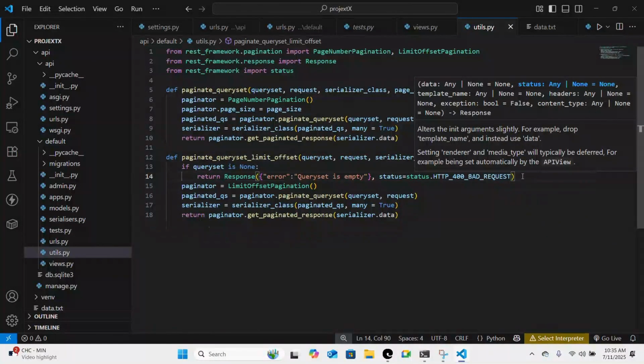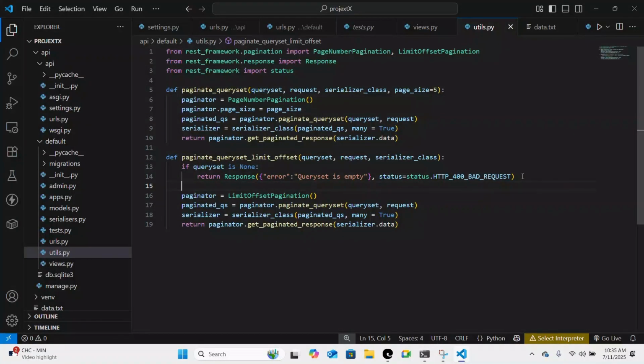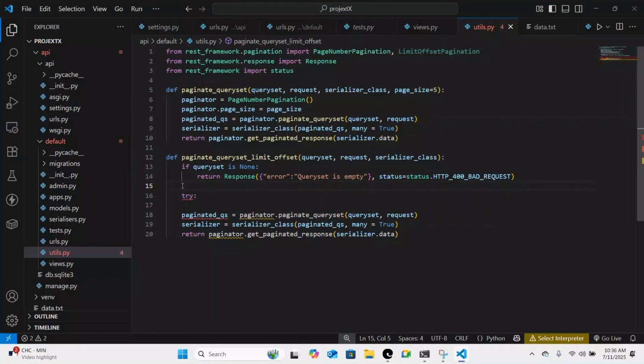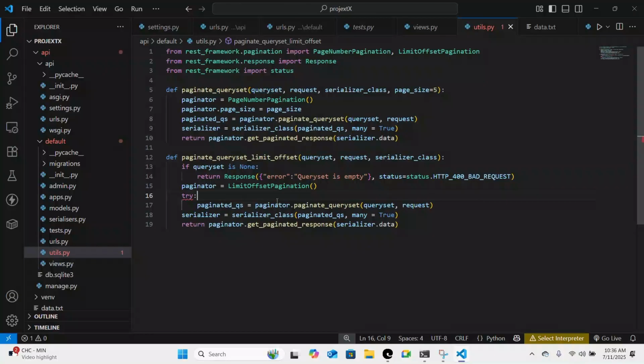So how about if that has passed? We now come and implement our exception handling here. So we shall try doing something. So we shall try obviously getting, we can now create our pagination inside here. Yeah, we could maybe put this paginator above. Then inside our try, we start from our paginated response. So we try getting this, and if that is okay, we do the serializer and return all this information.